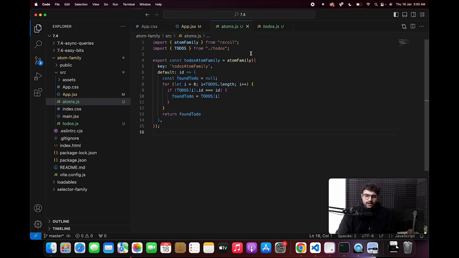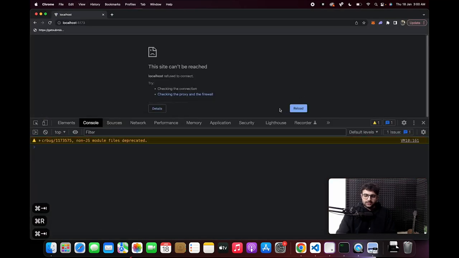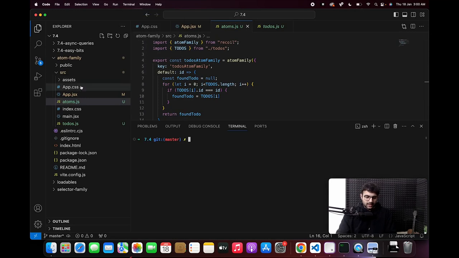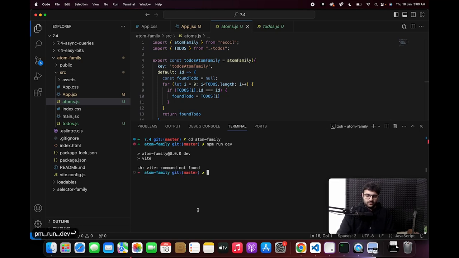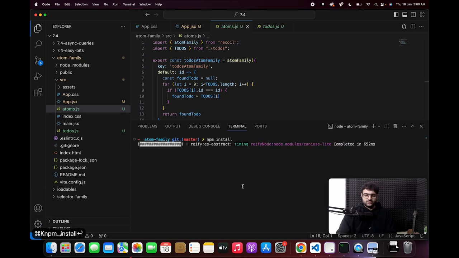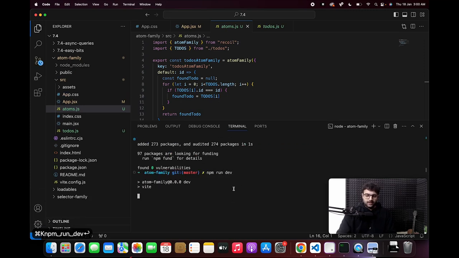All right. Now that I have this, if I run it, I'm unsure if it will run considering it was all initialized with TypeScript. You will have to run npm install locally as well, followed by npm run dev.